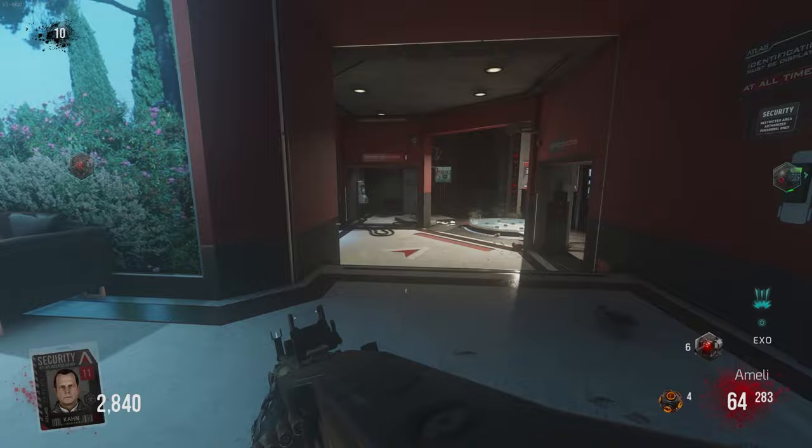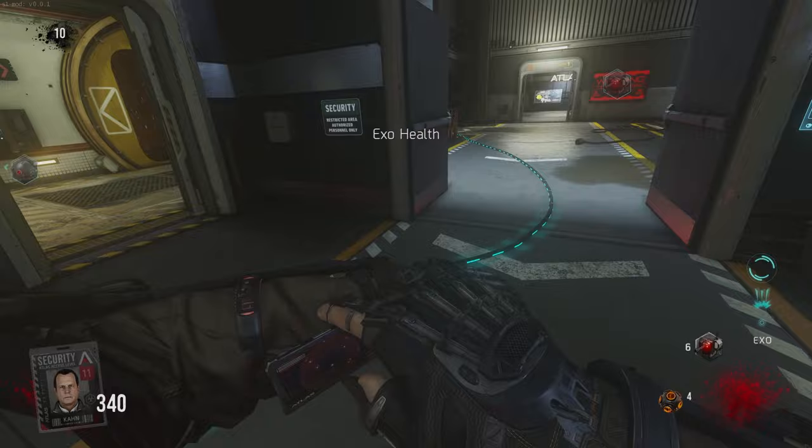That's Exo Soldier. Exo Health was in here, right? Yes, right there. Okay, grab Exo Health. Now I feel a lot better. And now we really don't even need points, so I'm just gonna keep using my cauterizer.